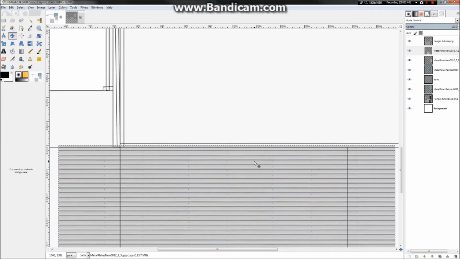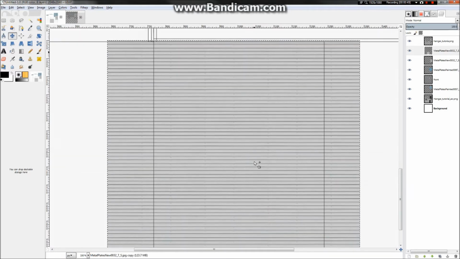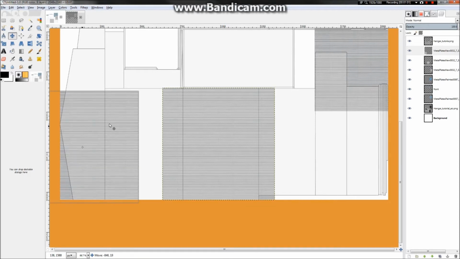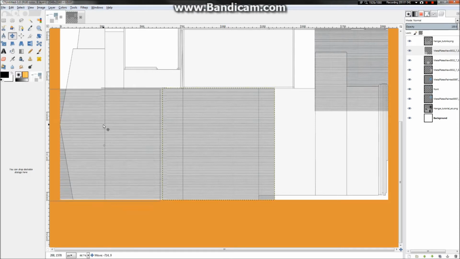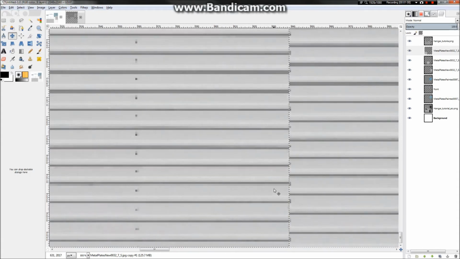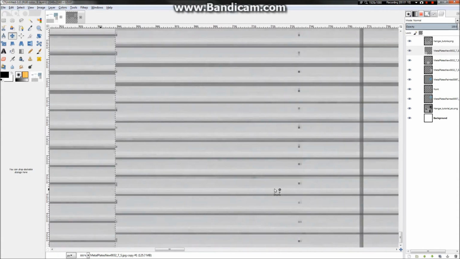Alright, so I'm going to try and get this where it needs to go. Right there. And then I might as well duplicate it and grab this roof at the same time, or this piece of it. And we need to make sure we get it lined up.